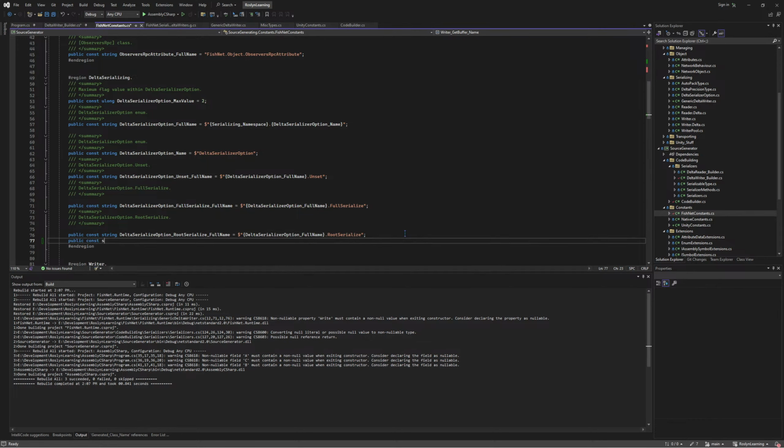Public const string generic delta serializer full name equals Fishnet. Should be serializing namespace. There we go. Dot generic delta serializer.